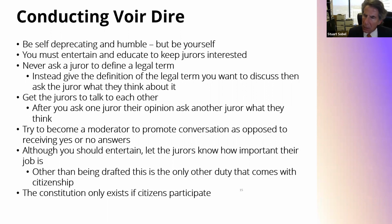And to give a concrete example of the improper use of legal terms and the proper use of legal terms, say you're trying a construction case and the general contractor is being asked to indemnify the owner for defective work of a subcontractor. You might ask a jury, there is a concept called indemnity. Indemnity is such that the general contractor could be called upon to pay my client for the failings of a subcontractor, even though the general contractor didn't do anything wrong. How do you feel about that?